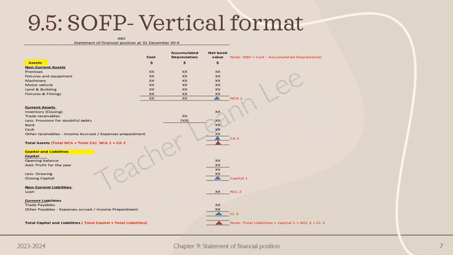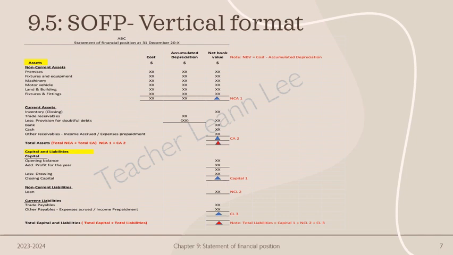Bad debt is when I try to contact my trade receivable, but they are not contactable. They might have run away, declared bankruptcy, or changed their phone numbers and address, everything. So not contactable. I consider that I bear the loss. This is my bad debt. Provision is estimated; bad debt means I confirm could not get it back from the trade receivable. I didn't include bad debt here. Once you come to chapter 13, I will include it.